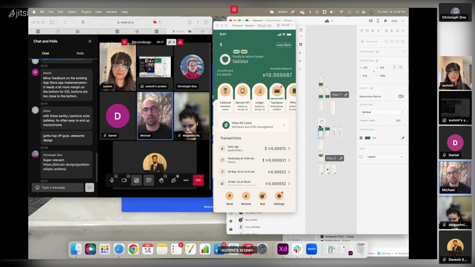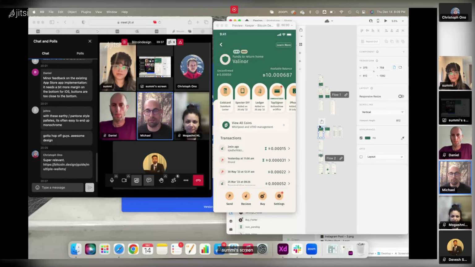So that's also maybe something to look at, how many of these elements there are, or if you have just, let's say, a fifth tab between send, receive, buy, keys, and settings, or put the keys there, to simplify the top UI.